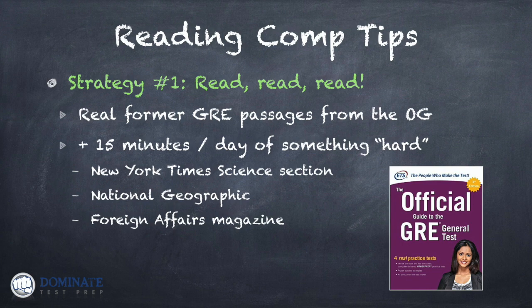Most people — they did a study looking at how much high school and middle school age kids in the United States read — and most do not read for 15 minutes a day. In fact, most read for less than five minutes per day. But they find that if students can get their reading up to at least 15 minutes per day, that's where they see huge gains — that's where proficiency is accelerated. And even if you currently read, I want you to increase it by 15 minutes per day.